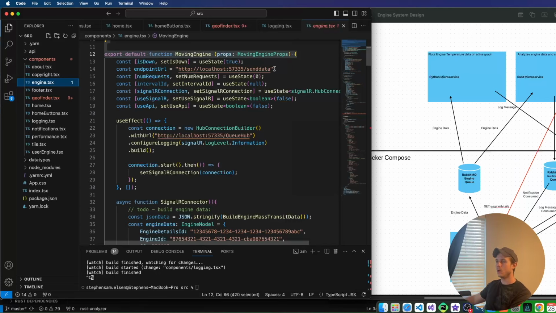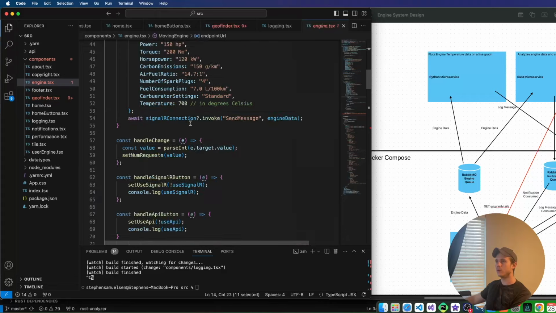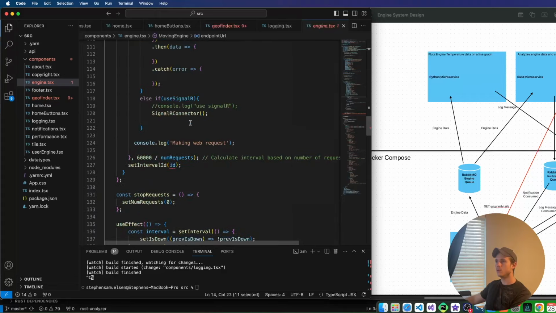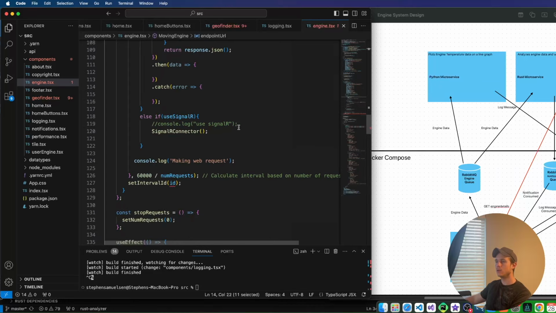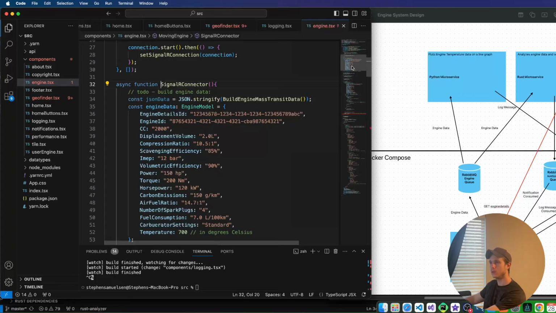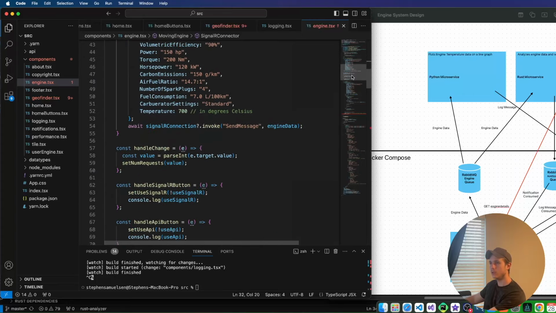So we're calling this endpoint, I think. Let's go to where I'm actually building my mock data, the SignalR one.